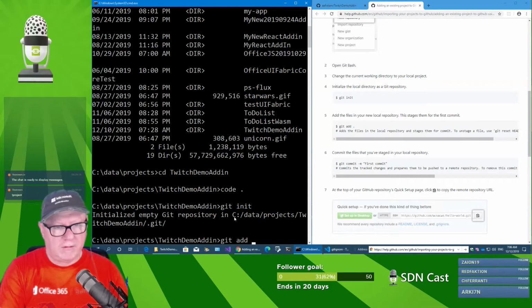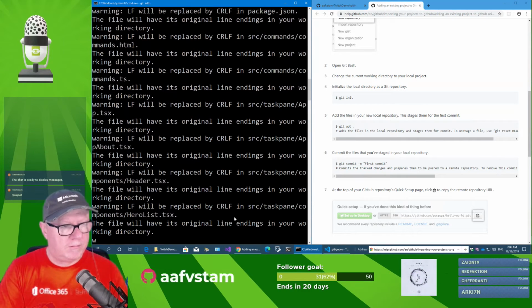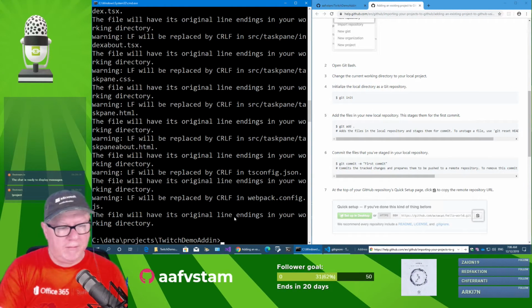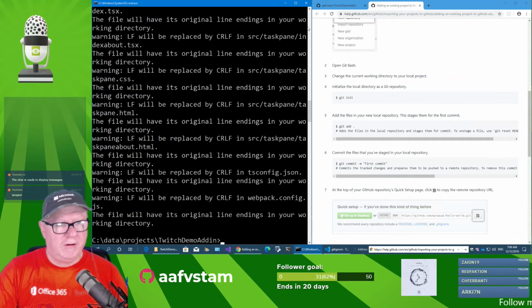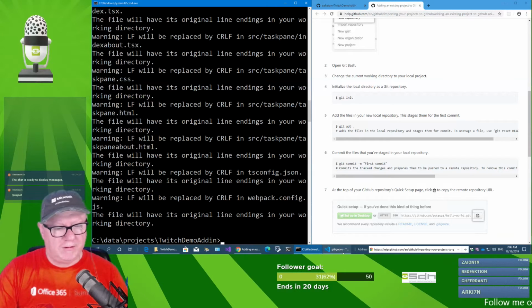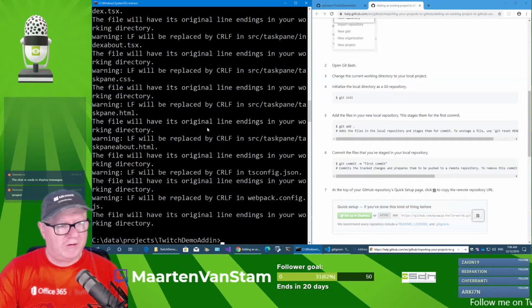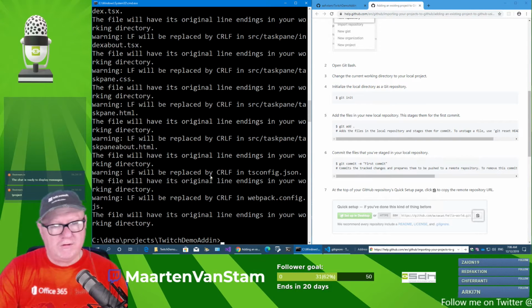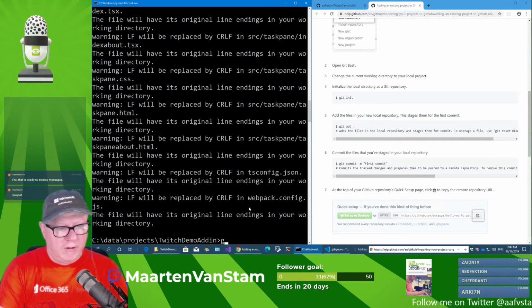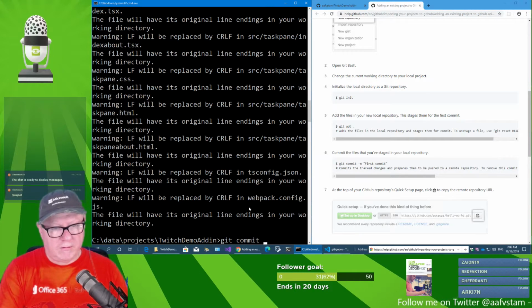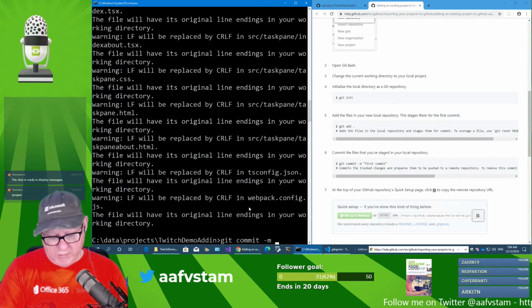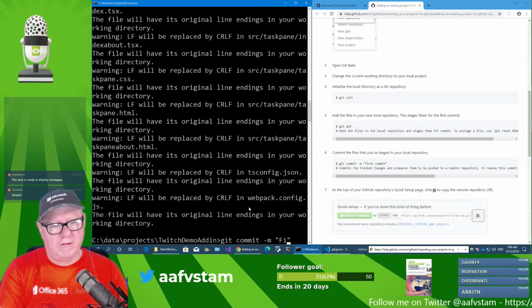Git add dot. This is a lot faster than last time, because last time we got the node stuff in there as well, and that took ages to replace the line feeds. Git commit with the comment of first commit.